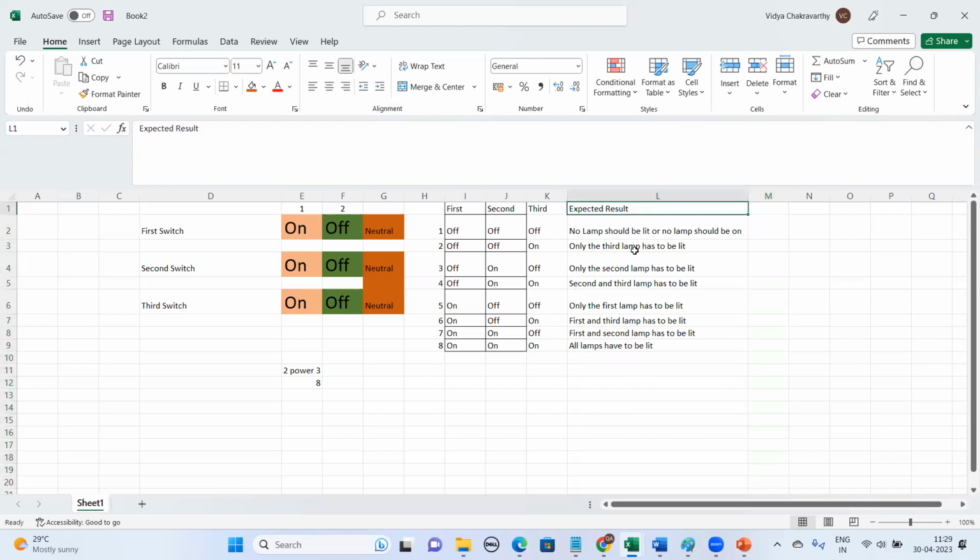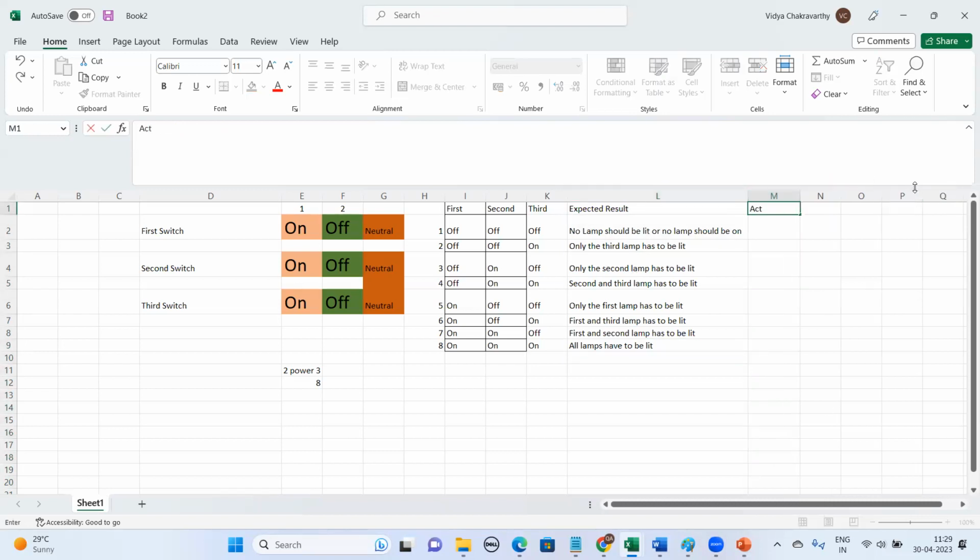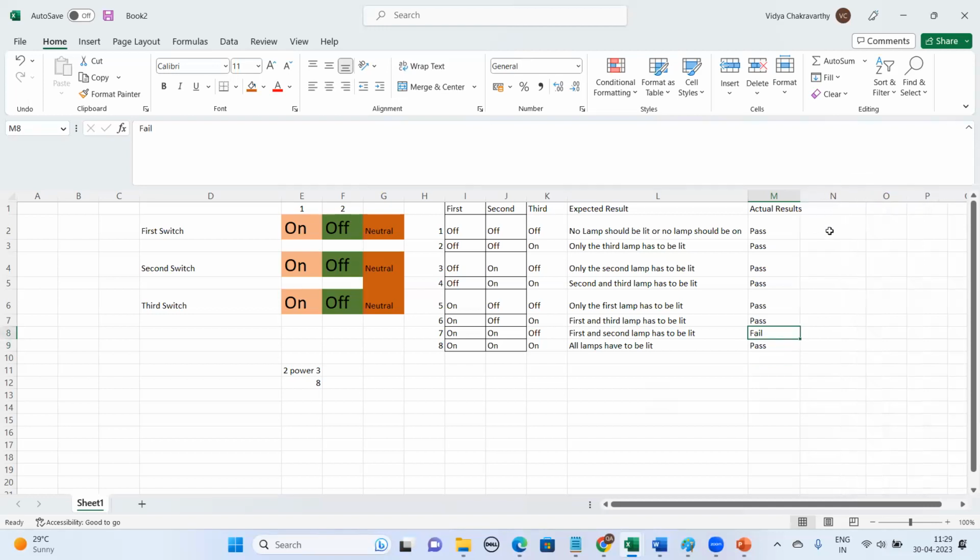Now what will happen? Sachin Tendulkar has written this test case, and maybe KL Rahul will execute. When KL Rahul executes, he will put the switches and he'll put the actual results. Pass, pass, pass, fail, pass. Now for this fail, you are going to log a bug.